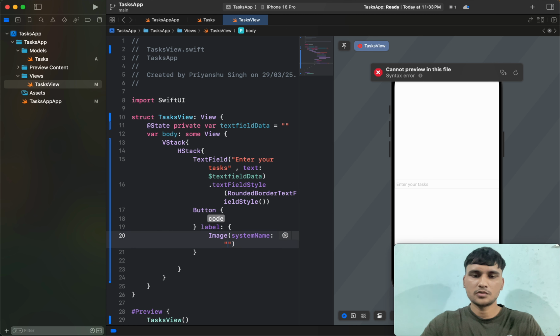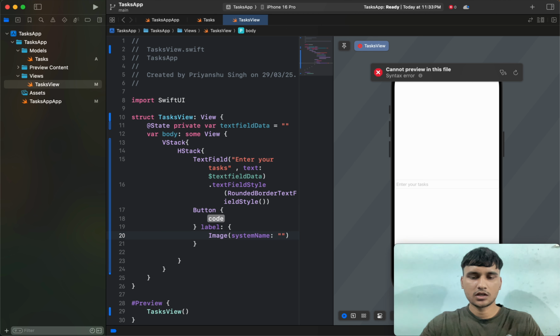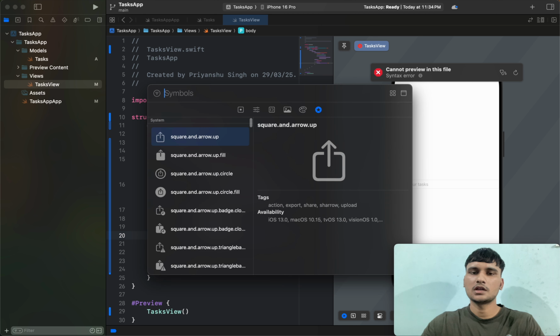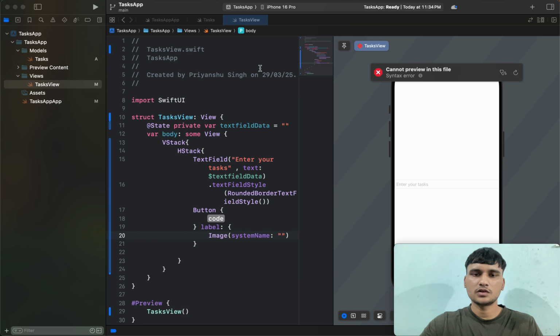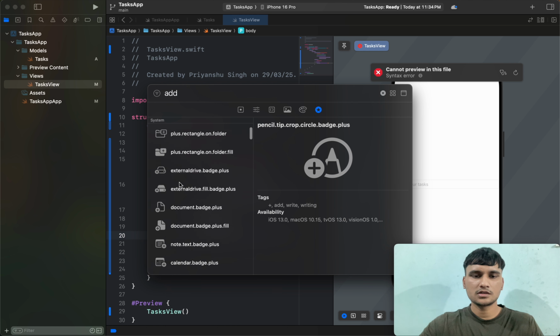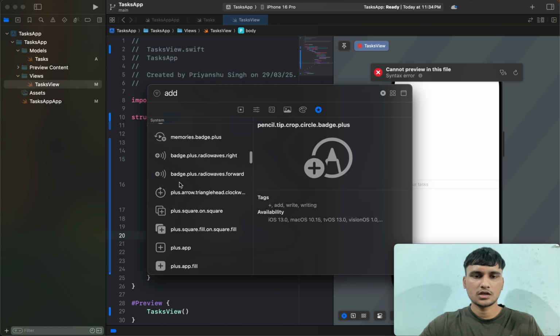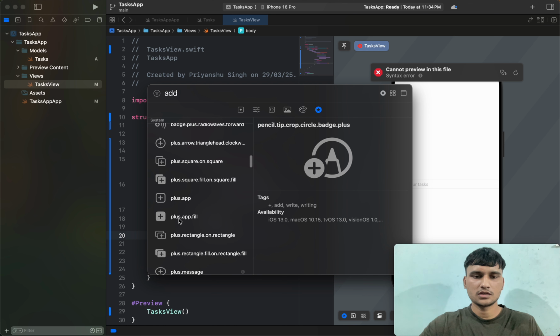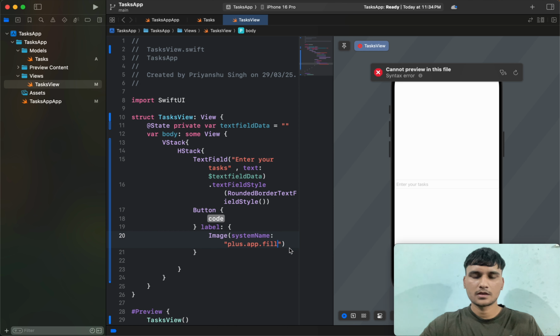So the image would be something like, you can just directly press Windows Shift L from your keyboard to see the suggestions. So Windows Shift L, I can add something like add button. Okay, this looks good.